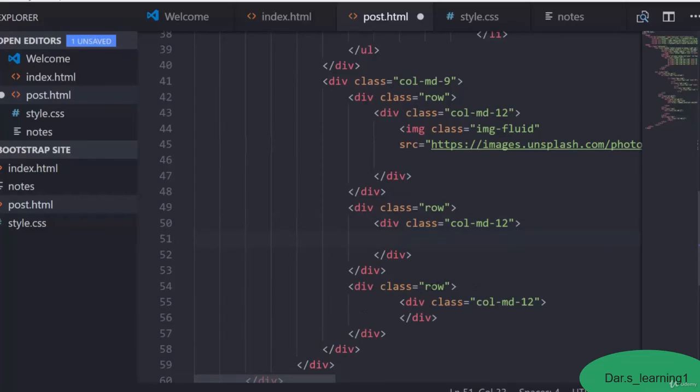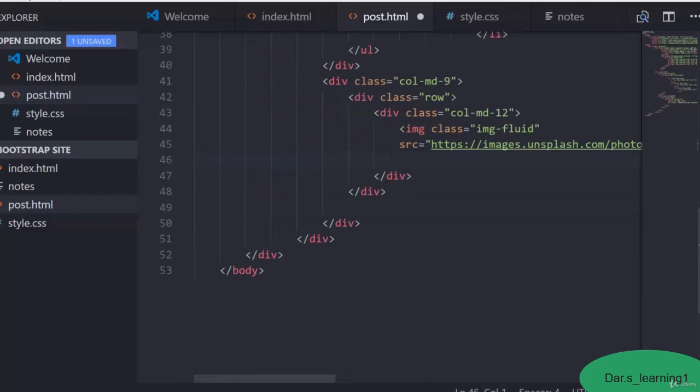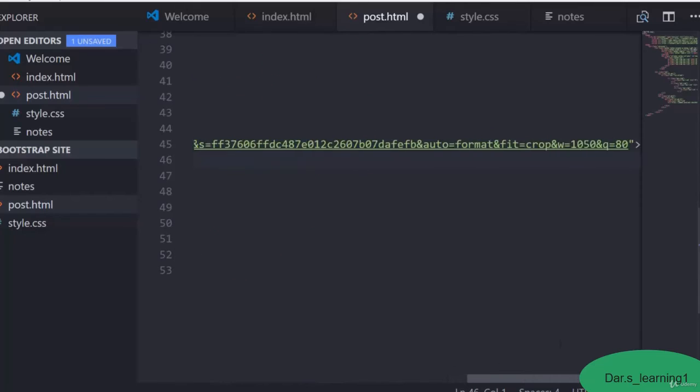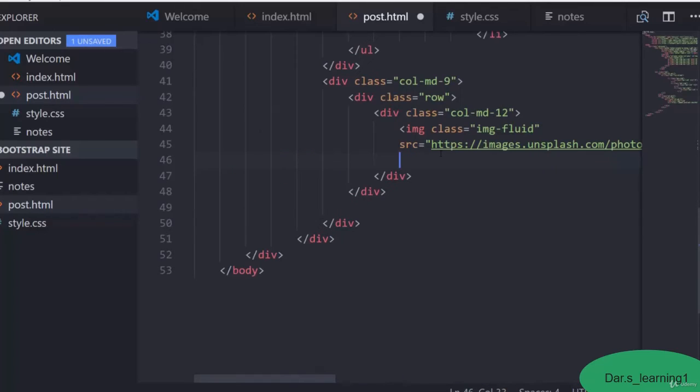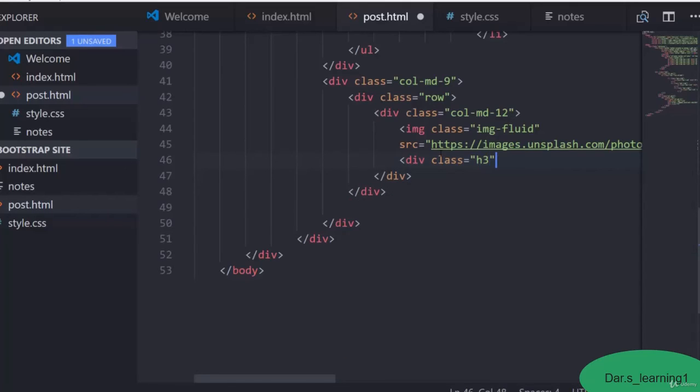So this thing can actually have another piece of content, but let's say you don't want so many rows inside this single page, so you can also skip creating this row. Instead, you can add all the content in a single row as well. What I mean by that is that you can accommodate everything inside this single row and column layout, which means right below the image, you can directly go ahead and add your heading as well. So you can do it either way. You can create multiple rows inside here, or if you don't want to make it too complex, you can simply create an h3 over here and add a heading. So let's do that for now.